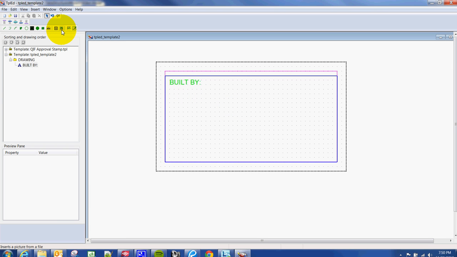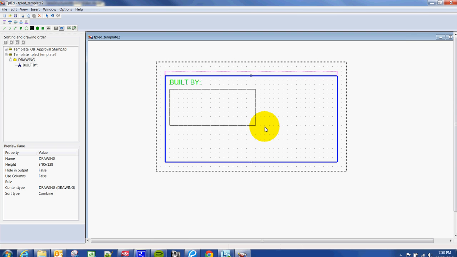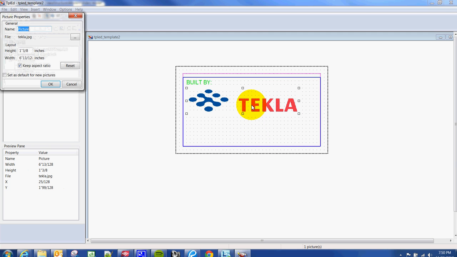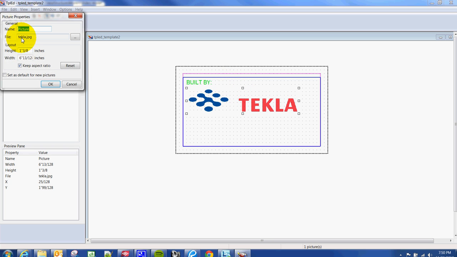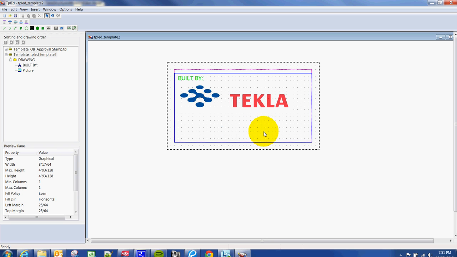All right, and say we want to add a picture, which could be a company logo, anything else you need. I'm just going to use just the Tekla logo right now. Put that in here. And like I say, this can be any image that you want. It needs to be a bitmap or JPEG. I think this is a JPEG actually. Yeah, it is. I use bitmaps myself, but whatever suits you. And then if I needed a date or something under here, then I could add a value field.